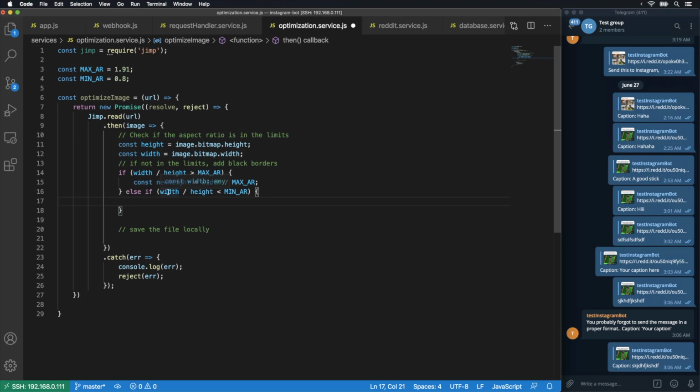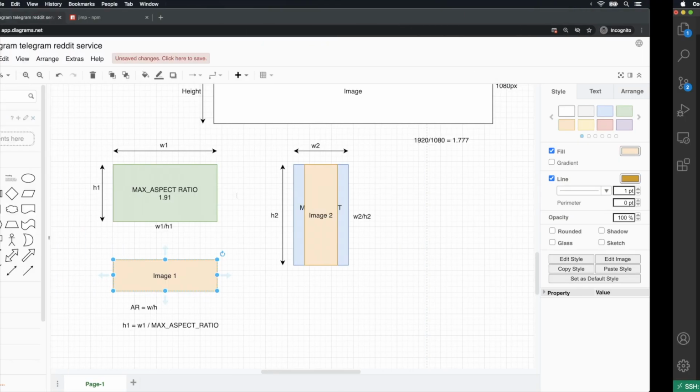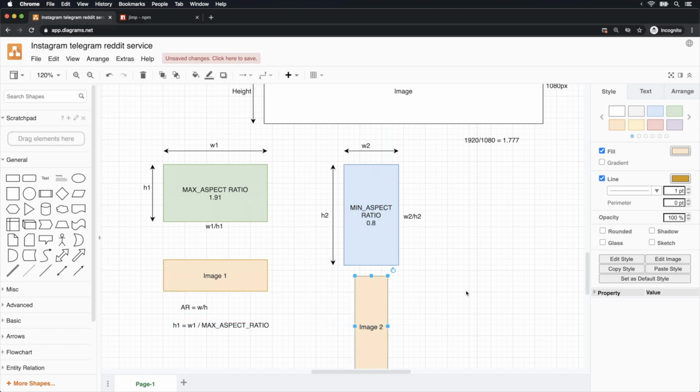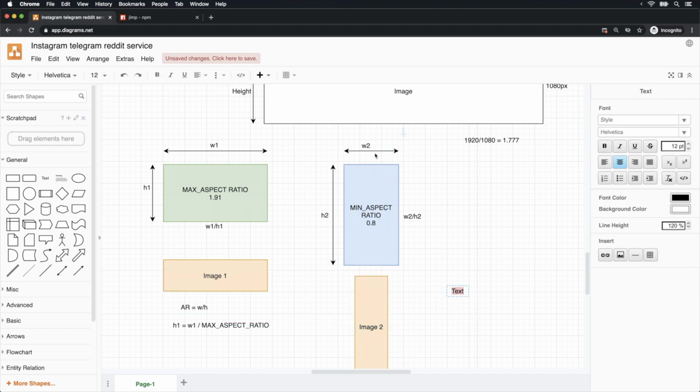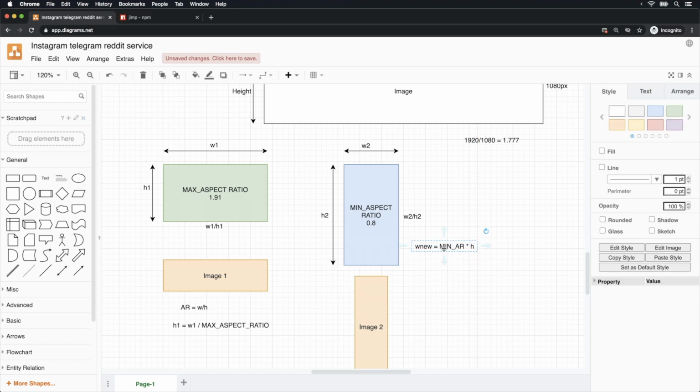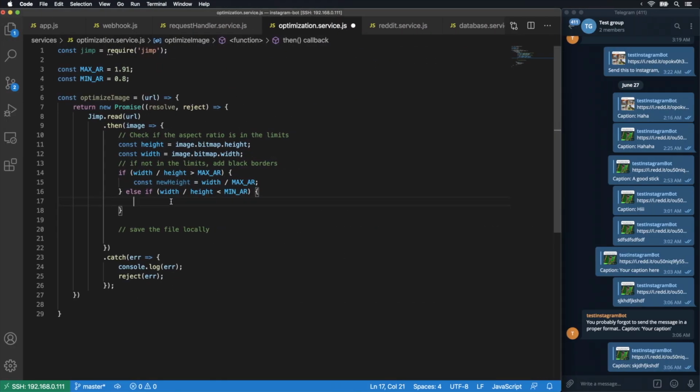And similarly, in this case, aspect ratio is less than the minimum aspect ratio. So this is the case. And in this case, we want to calculate the new width of the image. So W new is equal to, again, we see that this is the formula. So in this case, minimum aspect ratio multiplied by, when we take the height to that side, right and left hand side, we are going to get multiplied by h. So this is the new width for this image. So let's take that into account here. New width is equal to height into minimum AR, and this will give us new height and new width for the image containers.